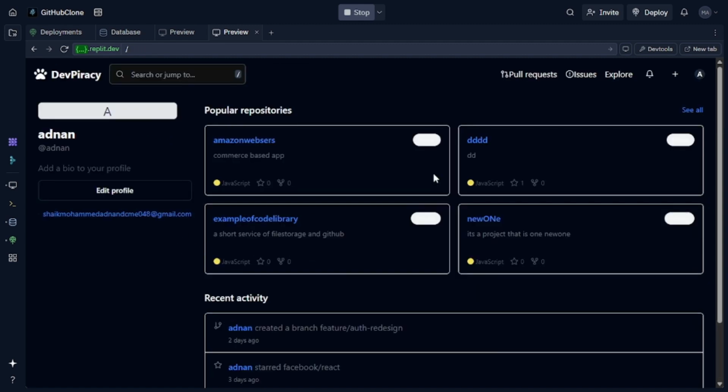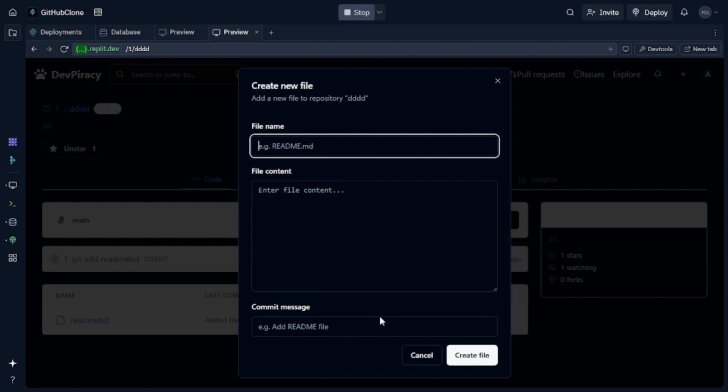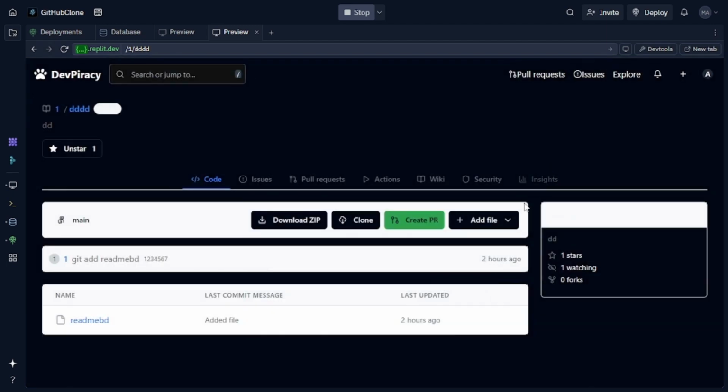And now I'm going to show an example of uploading files in the repositories. For example, in data links I have added a readme. By the way, this was added 2 hours ago. See, you can see the commit comment here, git add readme, which I added 2 hours ago. So this is one example where I create a new file, readme.md. This is going to take a long time, so I'm just showing you what I did 2 hours ago with the same functionality.